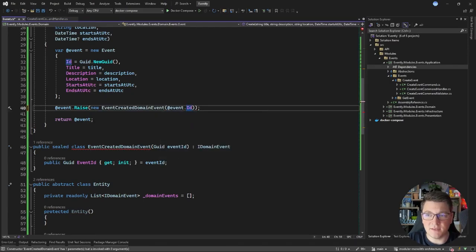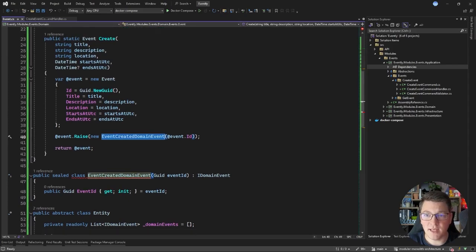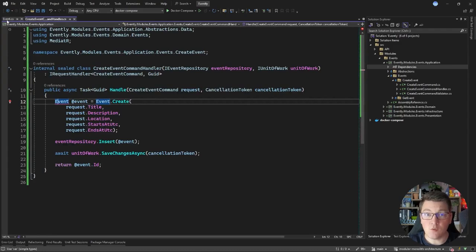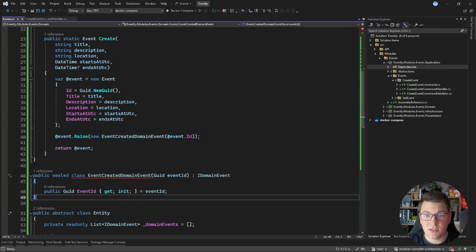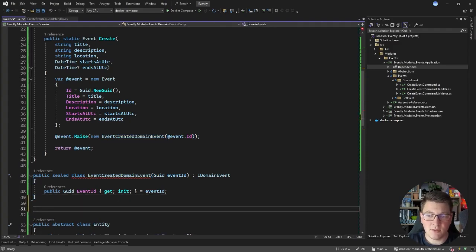in the event ID. And now we are slowly starting to implement an event-driven architecture approach, because these domain events are going to allow us to trigger side effects inside of our module when something happens. In this case, we are creating a new event entity. And instead of triggering any side effects from our use case right here, what we are going to do is raise a domain event. Then any interested parties in this domain event can subscribe to it and trigger the side effects that they want. Currently, this is complaining that I'm not implementing the required properties on the domain event interface.